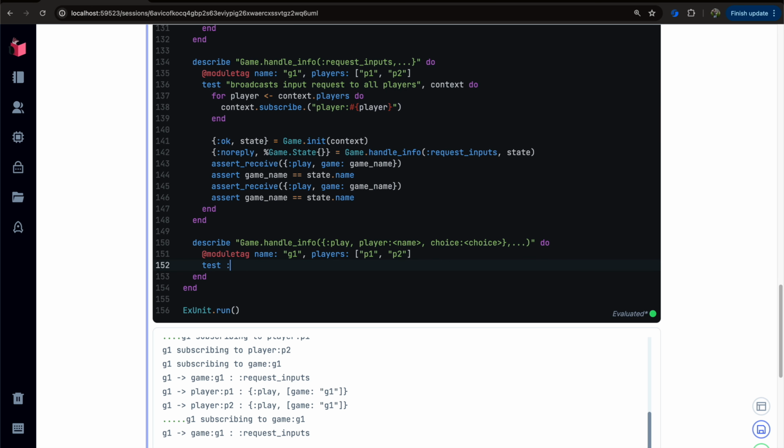And our test is going to be what? What does it do when I receive the play? Well, the first thing it does is removes player, saves the player's choice.